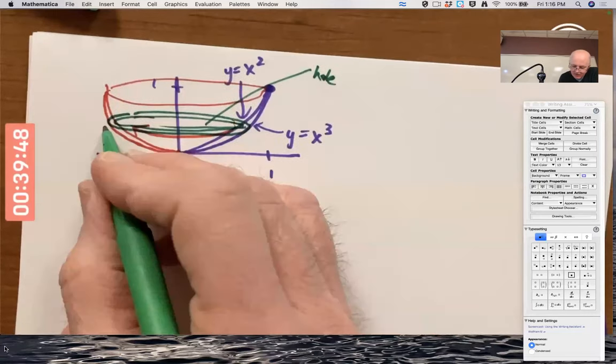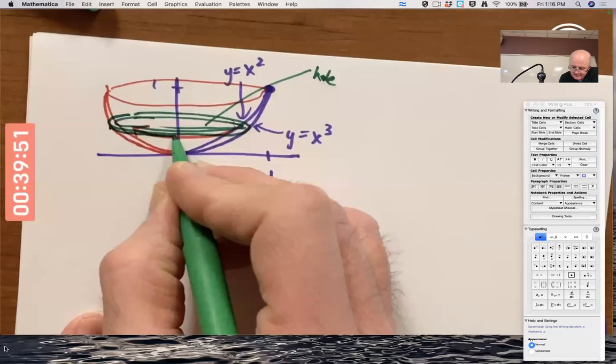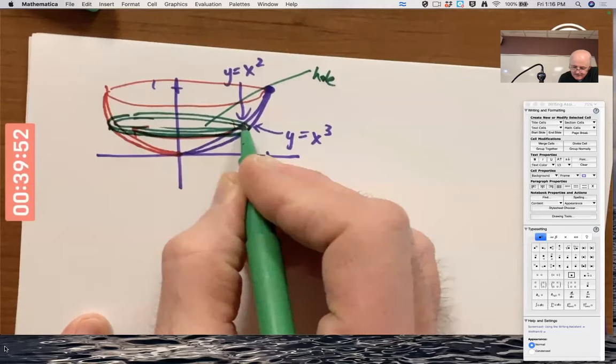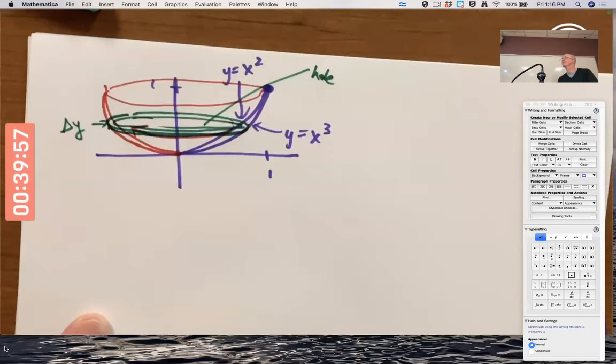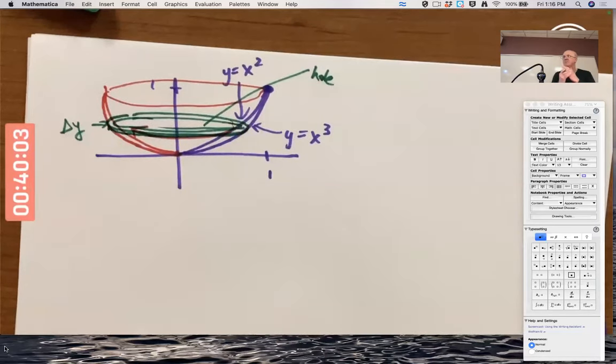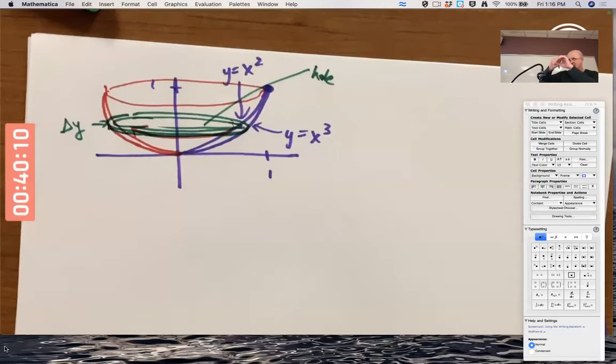And the small width of the cross section, we'll go ahead and call delta y. Actually, it's more traditional to call this a washer than a ring. I mean, it could be like a ring. But it's even more like a washer that you would use, like, with a screw, right? Screw the screw into the wall with a washer there to hold it better.